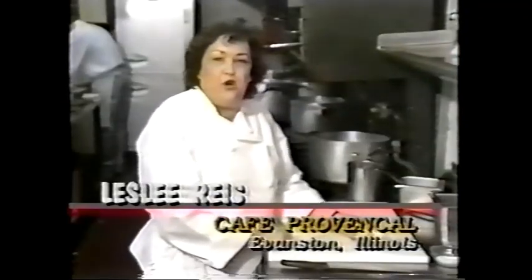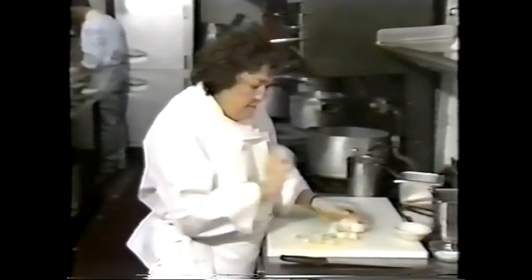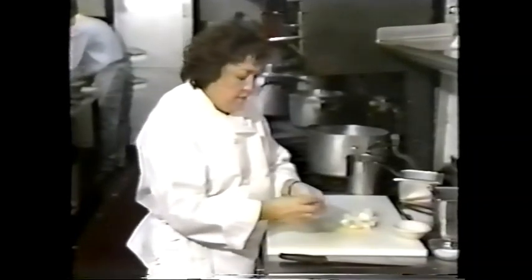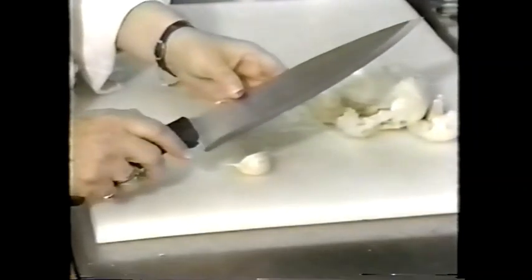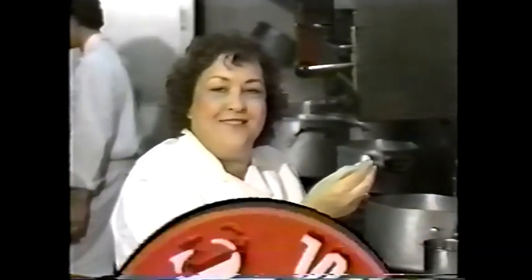You have a recipe that calls for a peeled clove of garlic. You have your head of garlic. Take the heel of your hand against the root of the garlic. With a thrust, you get the garlic cloves to separate. Now you need to get rid of the peel. Take the clove, put it on a flat side. A wide French knife or a cleaver will do. Put it up here, smash it. The peel comes right off. Here you have your peeled clove of garlic, thereby saving your manicure and yourself from smelling like garlic when your company arrives.